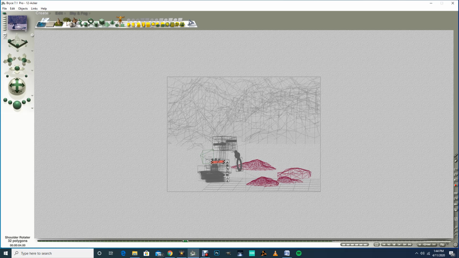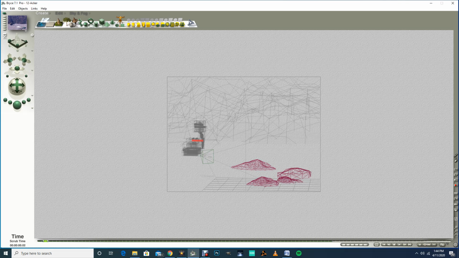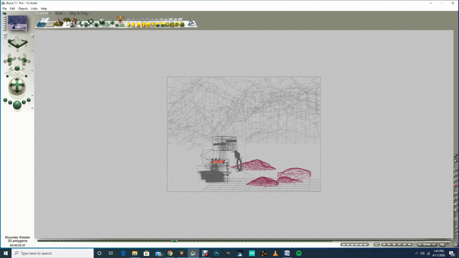So Control-click shoulder rotator. Go back to the beginning of your timeline. Click the plus sign next to the golden key. Just grab your scrub key. Drag it along, and the shoulder rotator will stay in that position till right here. Okay, plus sign again to keep it there. Now move your scrub key along a little bit more, and this thing is rotating out now.